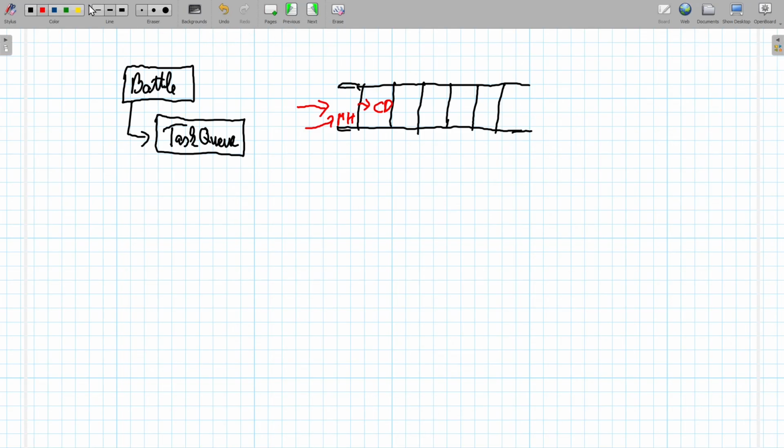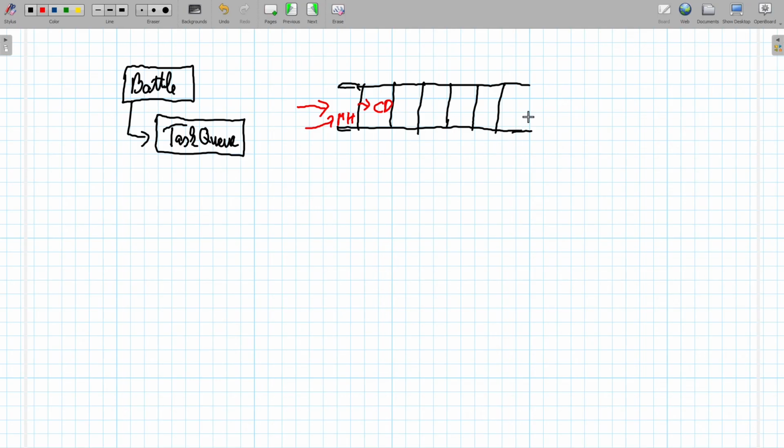So we add these effects to the queue, and we have the card draw task and the Mercury Hourglass task. We can populate this queue with all the tasks we need to perform at the start of the turn.